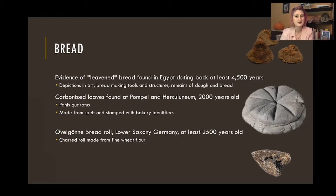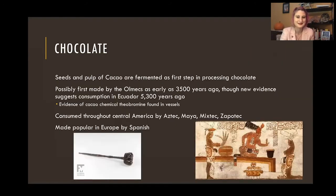We do have some old bread in Europe as well, at least 2,500 years old — a charred loaf from Germany made of wheat, found in a big pit with all sorts of other things including pottery. It was charred, which is why it ended up being preserved in just the right environment for us to find it. We also have fermented goods in the new world. In Central America, chocolate is a fermented good — when processing the cacao pods, you basically have to let them sit and ferment and rot for a little while.